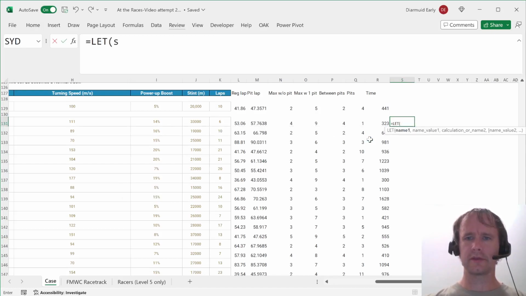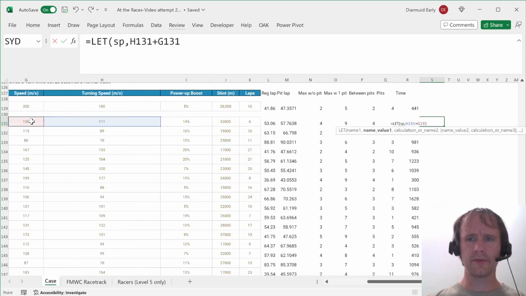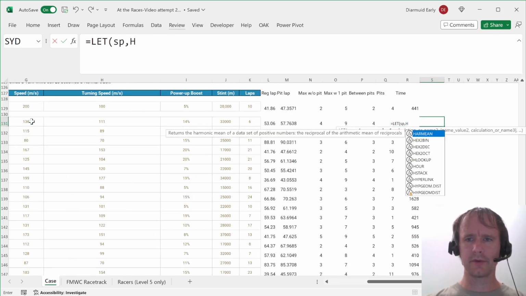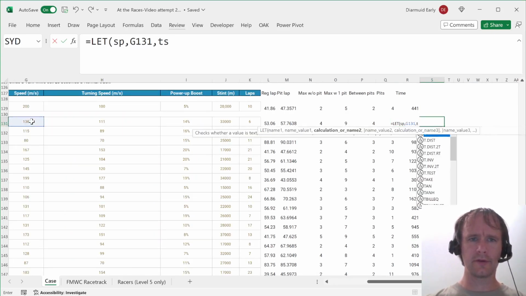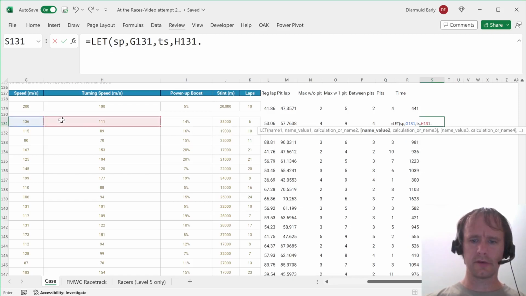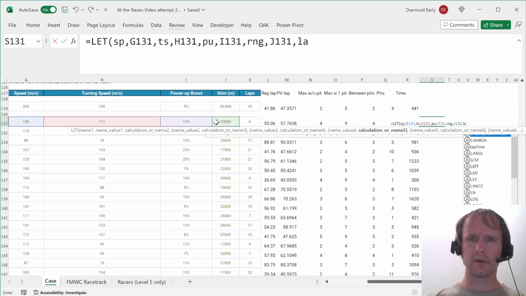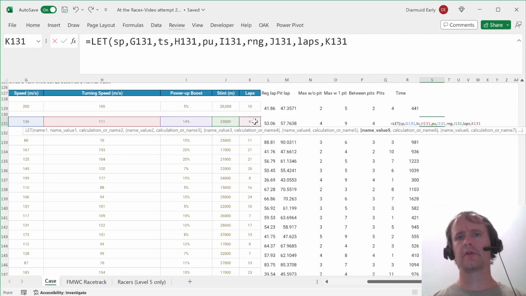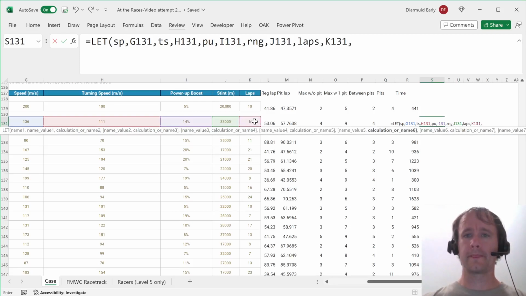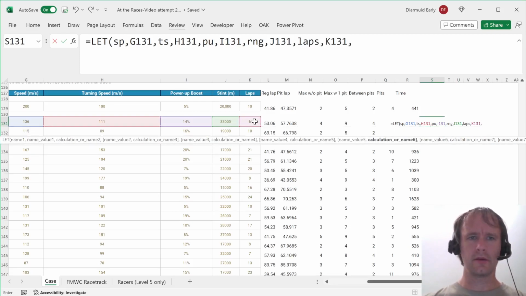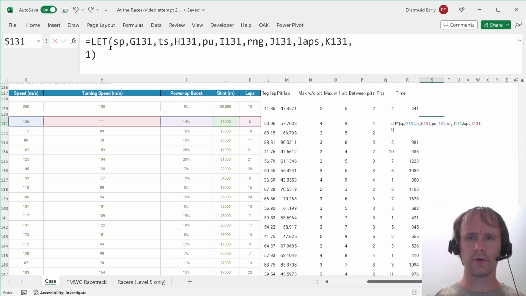So we say let speed be this, and turning speed be this, and power up be this, and range be this, and laps be this. Then 1.